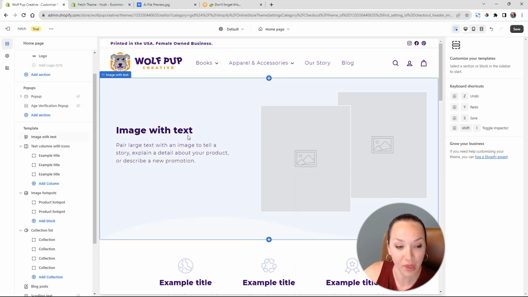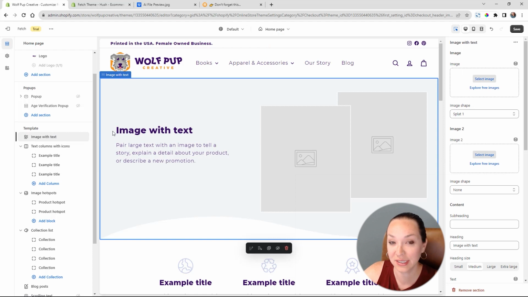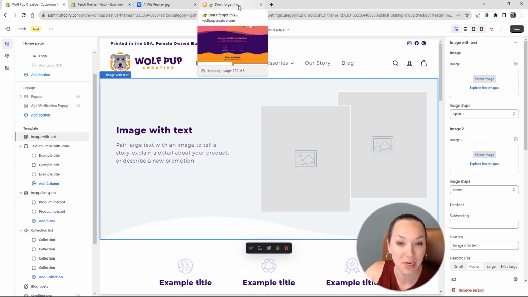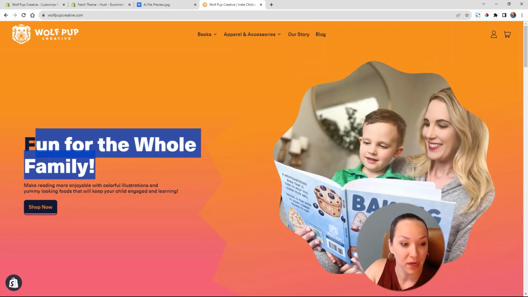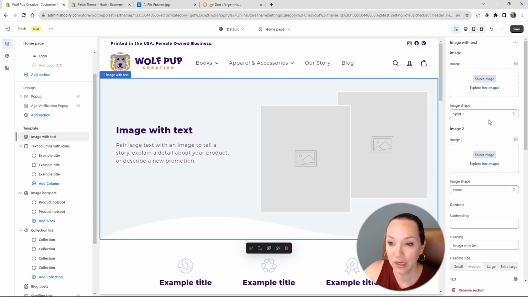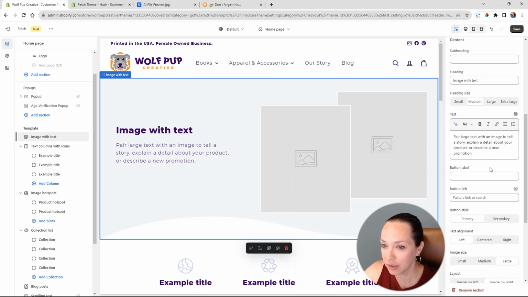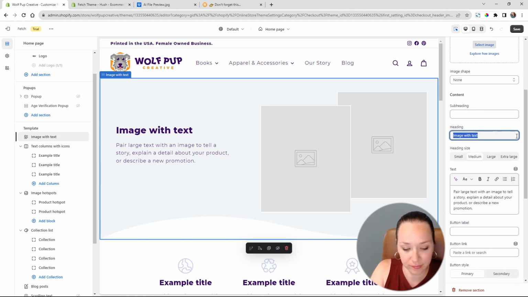So I'm going to start with this image with text, and I'm just going to copy over more of our existing from our current site, put it into this, but then see where I want to make improvements. So fun for the whole family, I think maybe is a little too broad. So let's see.